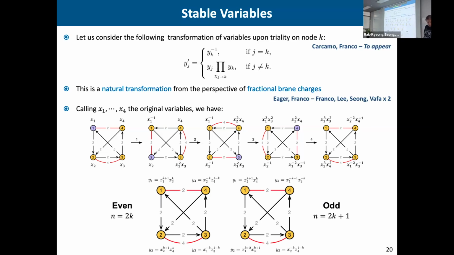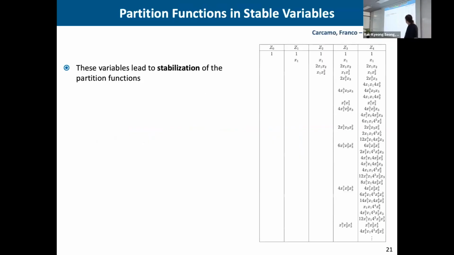You can write them for general even and odd step. And then you can take these crazy partition functions and write them in terms of these variables. And they show this nice stabilization. Probably this is expected, I don't know. For me, it's nice and it's impressive. This stabilization phenomenon that we observe with Digger also for Calabi-Yau threefolds.